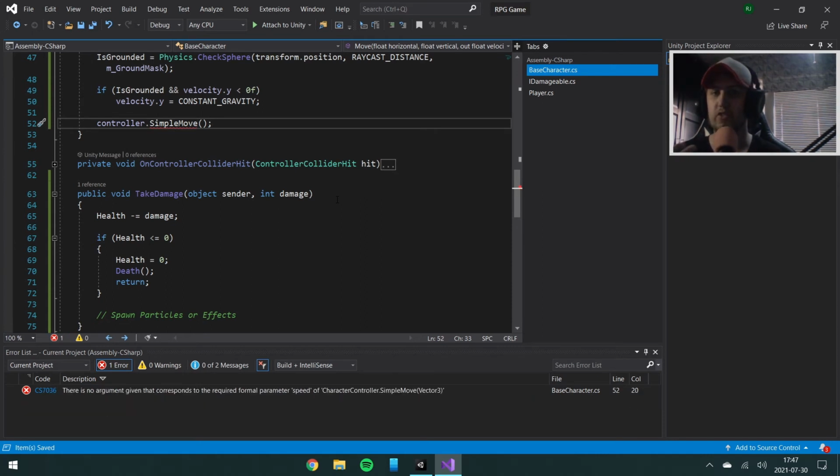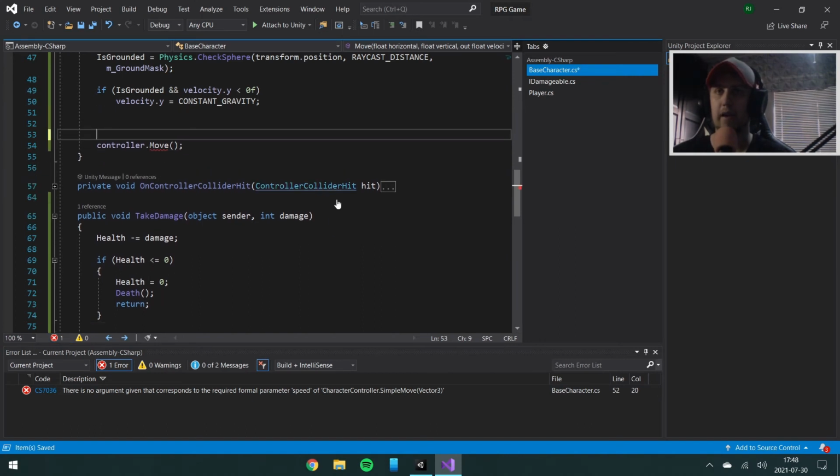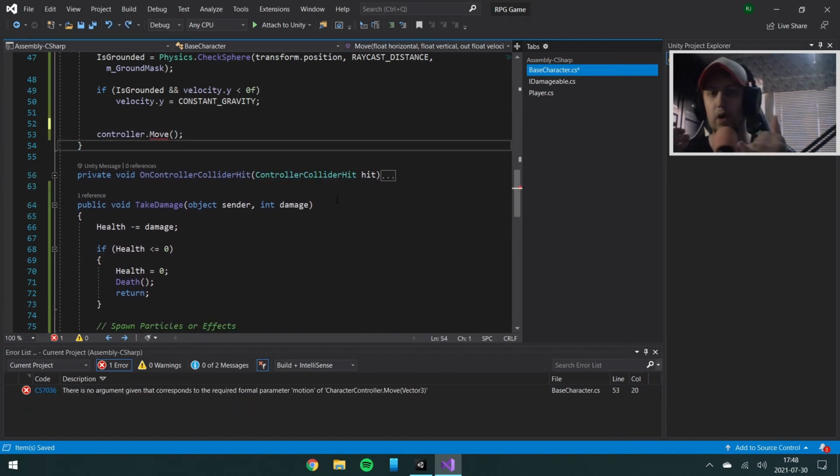Sometimes you want to have modified gravity and all that kind of stuff. So instead of just using a unit gravity, we can simply implement our own move, basically have a velocity carrying gravity in a sort of sense.